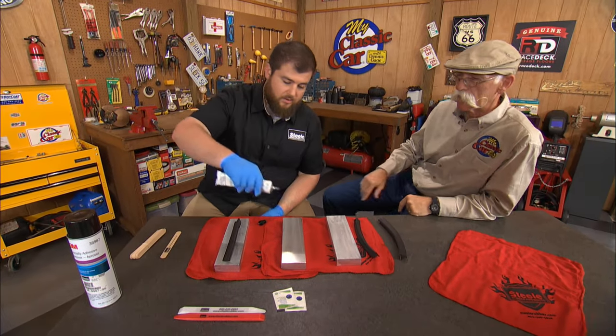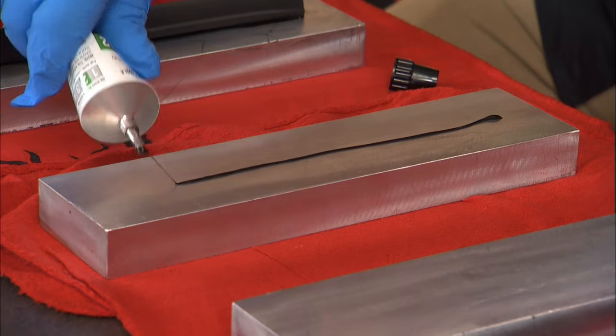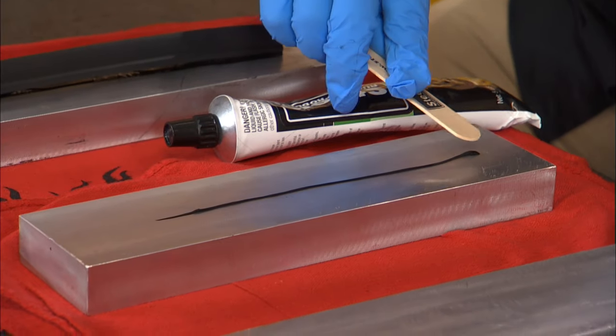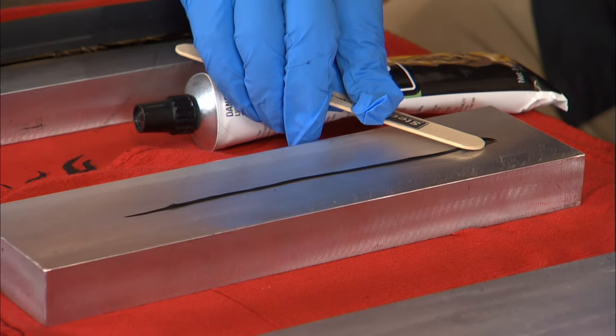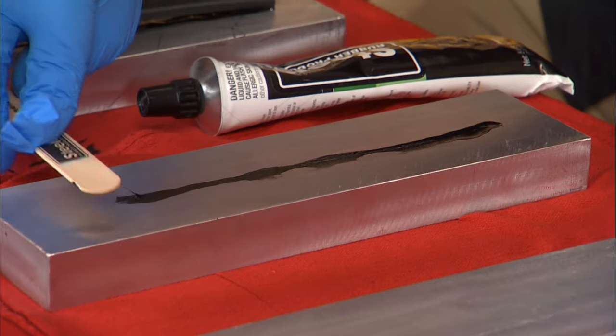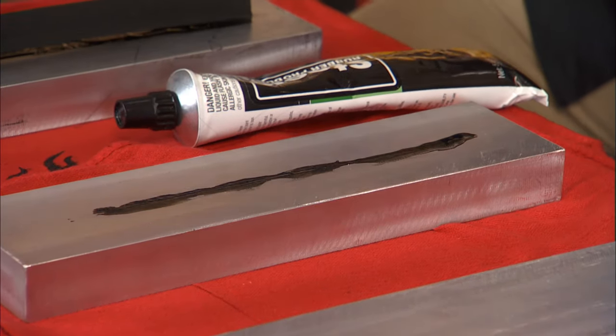So the way we recommend is a very, very thin bead. You can see the difference. Yeah, that's like a third of what you put down before. We will spread it out with a popsicle stick and just get some surface area on it. Make kind of a thin film, actually. That's right. Okay. And then we'll let that tack up for a minute.